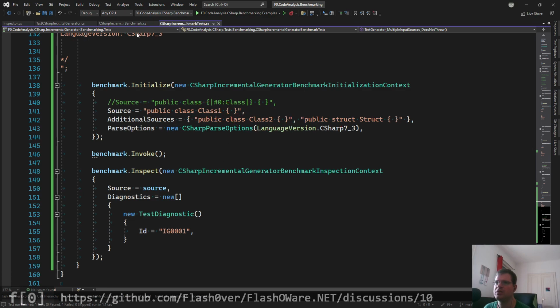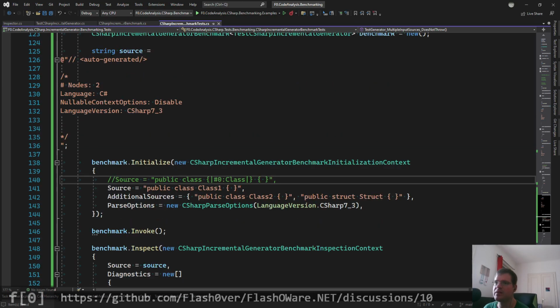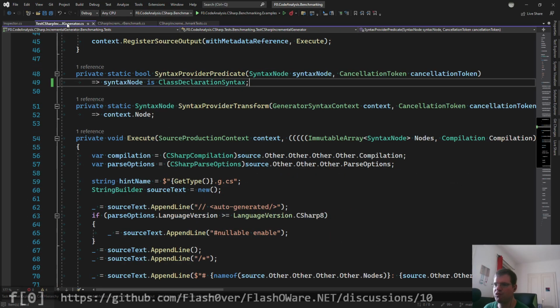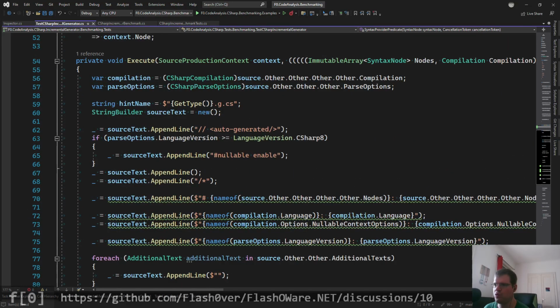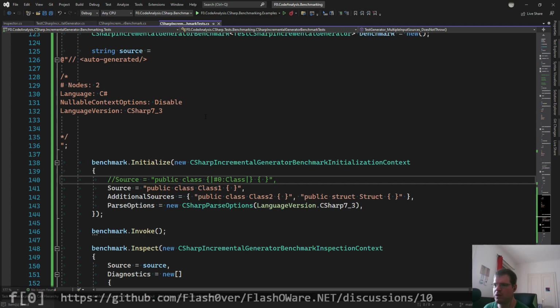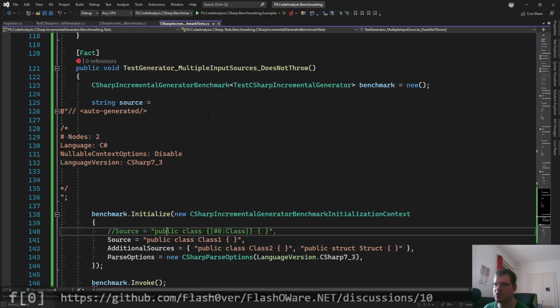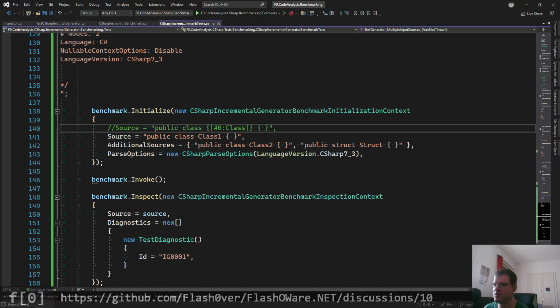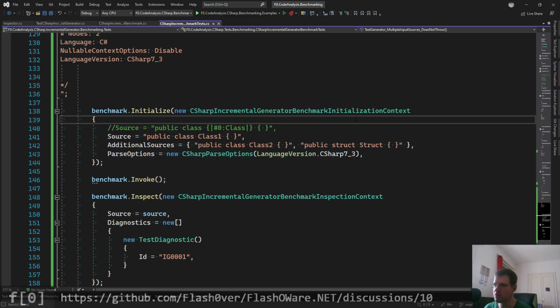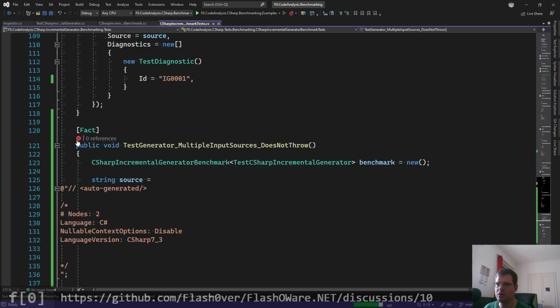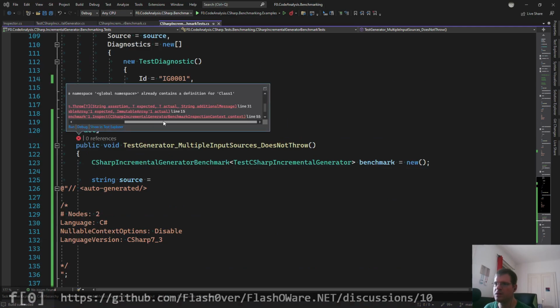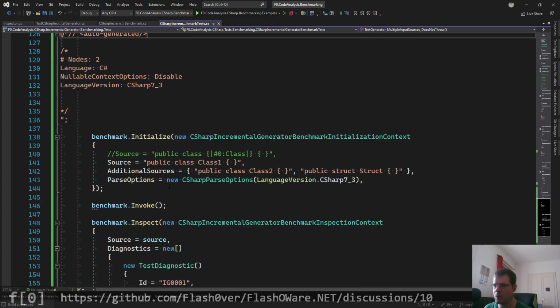Does the generator quit? No. Okay, where is the class 1? I have class 1, class 2, and a struct. The global namespace already contains a definition for class 1.